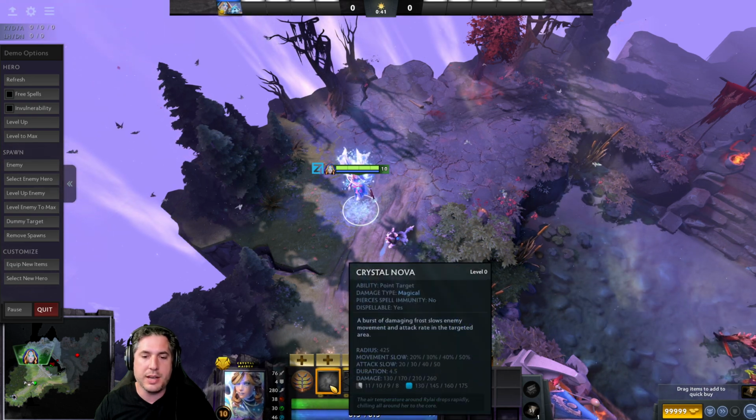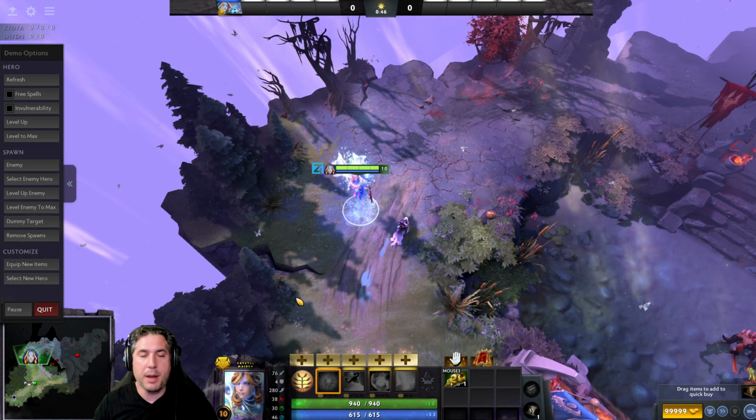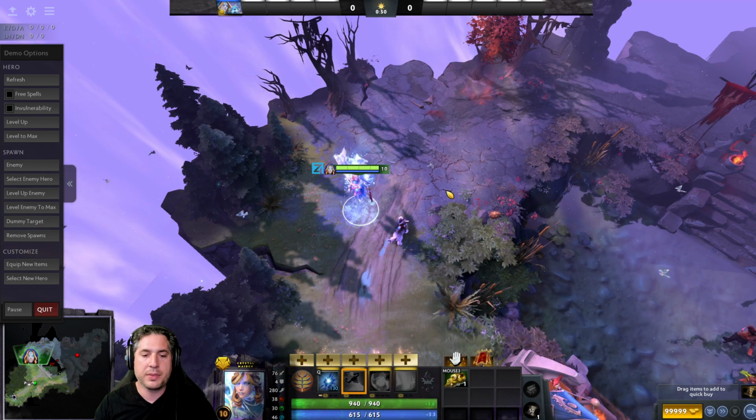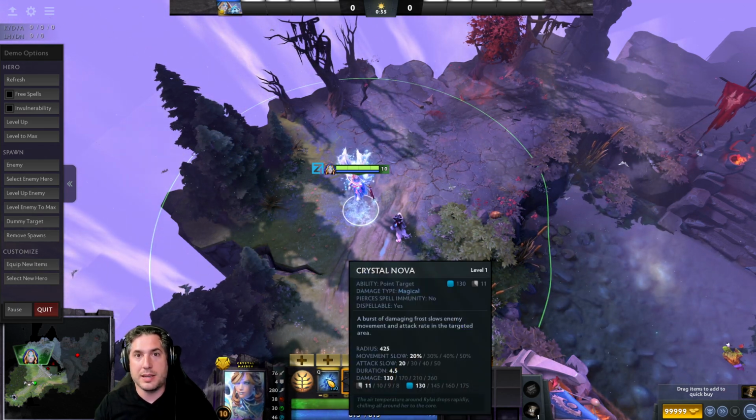Now this guide does include suggested skill builds all the way to level 30 basically, but I'm going to show you the first few skill builds to level 10. So first what you start with is Crystal Nova. The reason why you start with Crystal Nova is because it provides an AoE slow and damage, which is great in the laning phase.